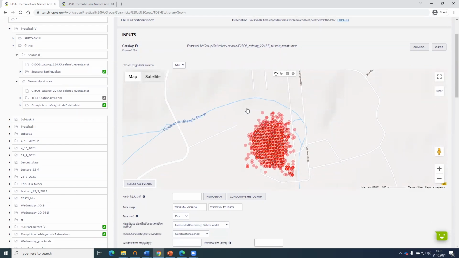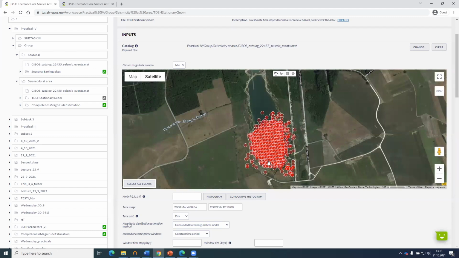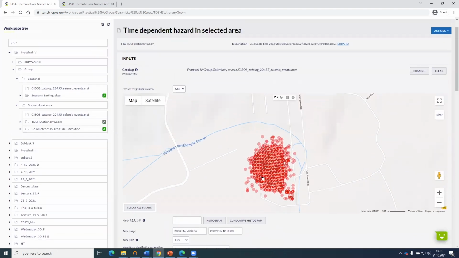If we put the satellite view on, we can see those cave-ins that we have seen, and during this time, only this portion has been active. This application, the time-dependent hazard in a selected area, is actually using those smaller applications that we have already used: the source size distribution functions, and then the stationary hazard functions as well. But it mixes this with the temporal correlation and looks at how much time is affecting the observations. So practically it stacks those analyses into one application, so you don't have to run them in different steps on your catalog.